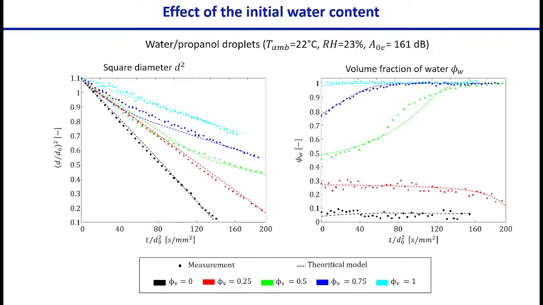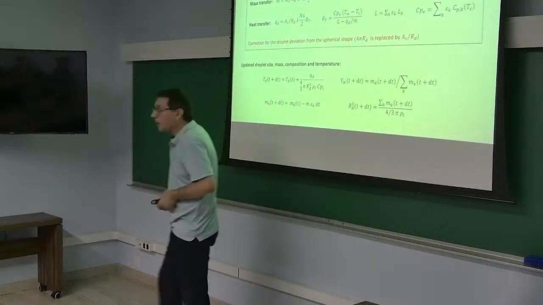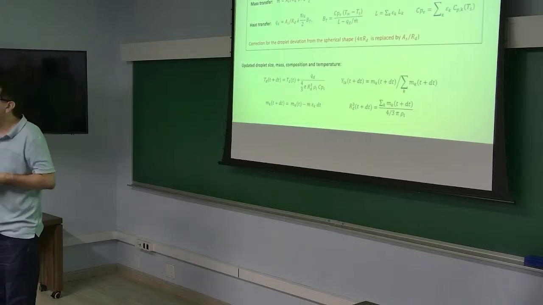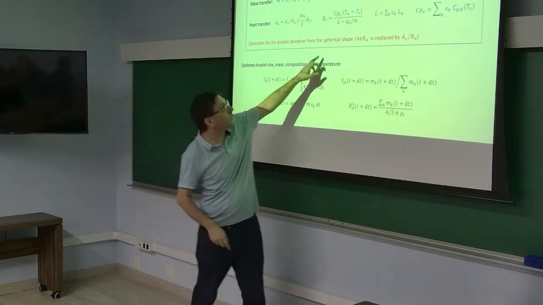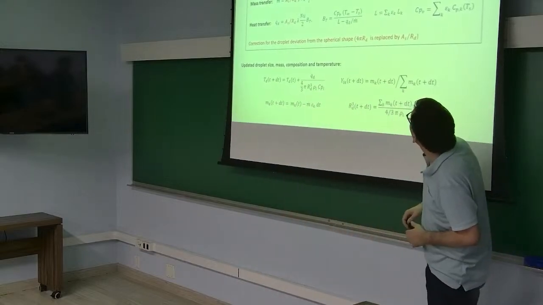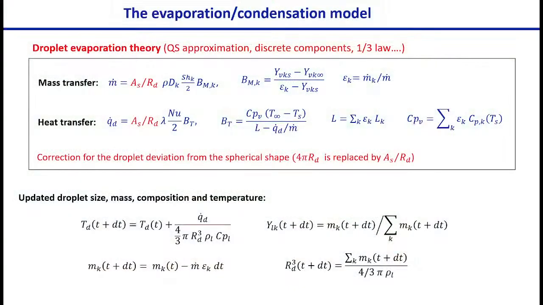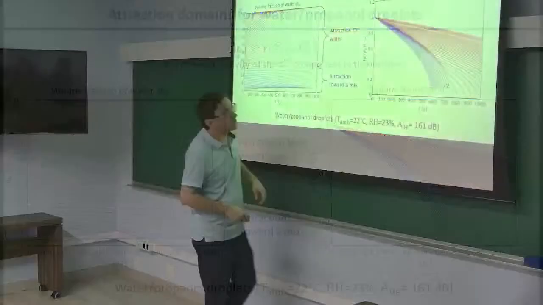So there are 2 domains of evolution, and this, for us, was intriguing enough to try to model this phenomenon. I will not comment too much on this formula. There are classical formulas for the evaporation of droplets. We modified the Nusselt-Sherwood number to account for the acoustic streaming, because there is a streaming that is induced by the acoustic field inside an acoustic levitator. We also correct for the change of shape of the droplets, which are not exactly spherical. So, okay, we developed a model that is relatively complete for multi-component droplets, and finally, by adjusting the activity coefficients of the 2 components in the mixture, but we noticed that it is very sensitive, so we had to test several values from the literature before finding the good ones.